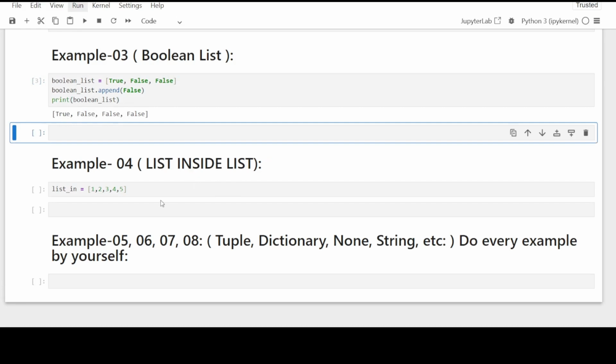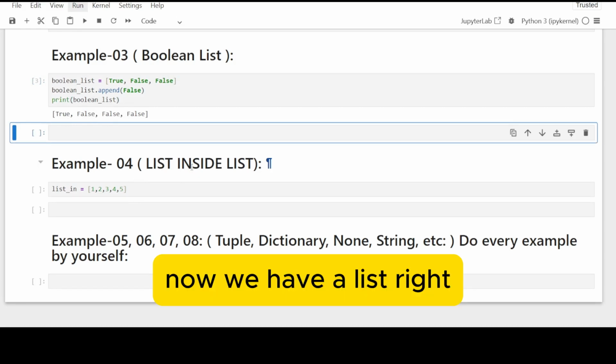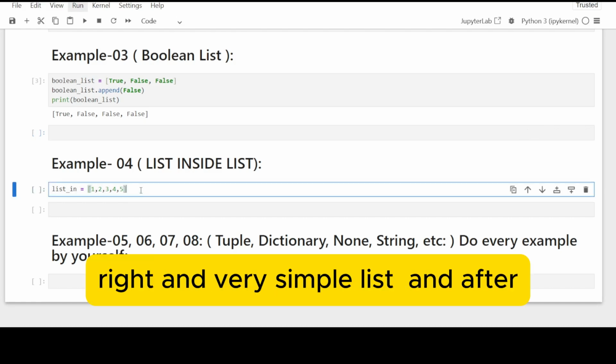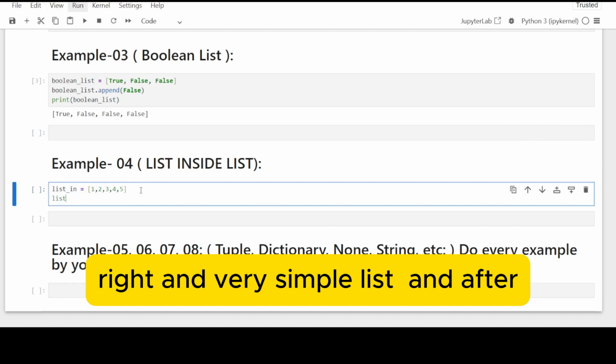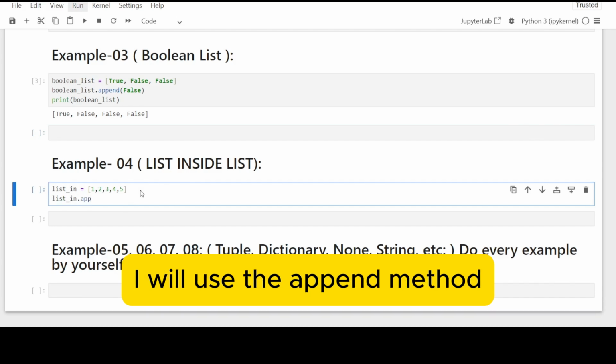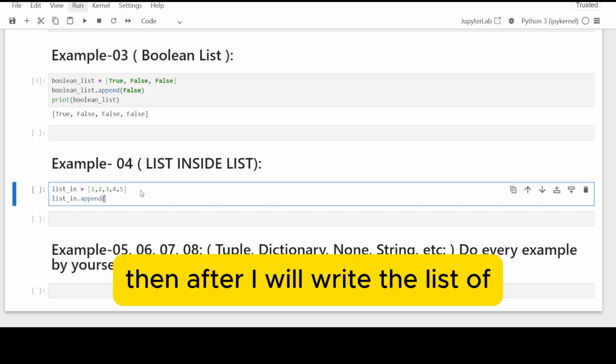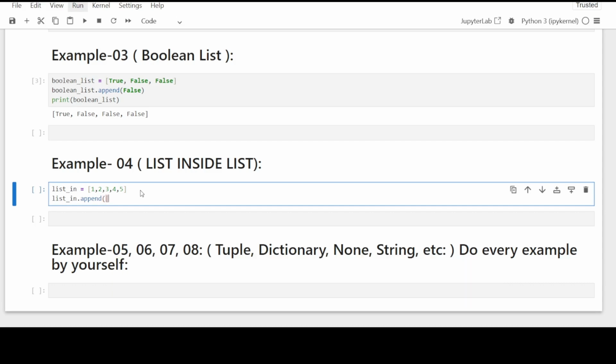Right. Now we have a list, and I will add a list inside a list. A very simple list. And after that I will use the append method, then after that I will write the list, 6.